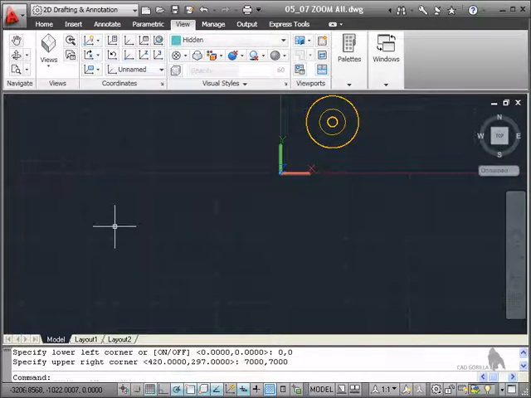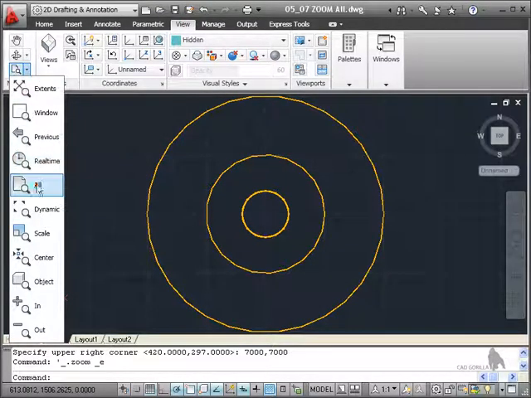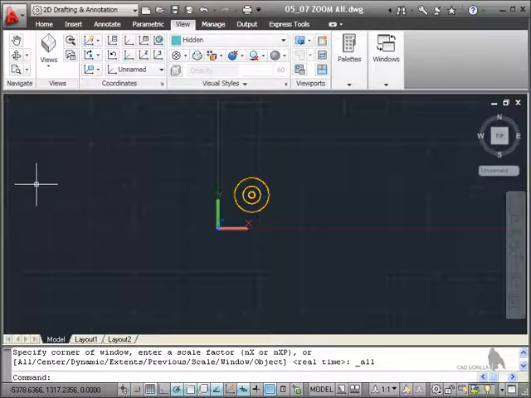So what you've done is specified those limits. Now we're going to do something a little bit clever here. We're going to double click on the wheel, and that zooms to the extents of our objects. Then we go back up to the View tab, Navigate panel, and click, and we select Zoom All. And now it does something very different.